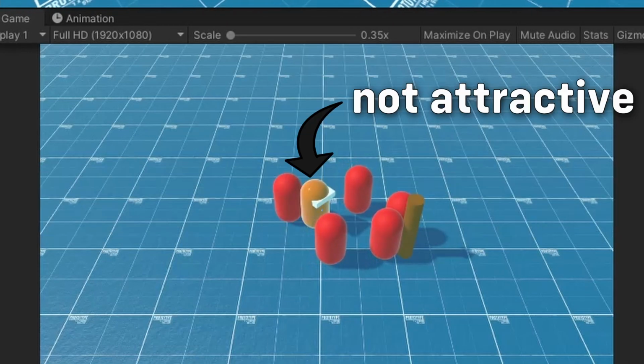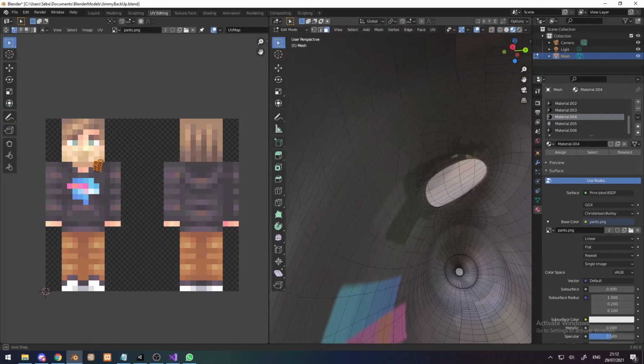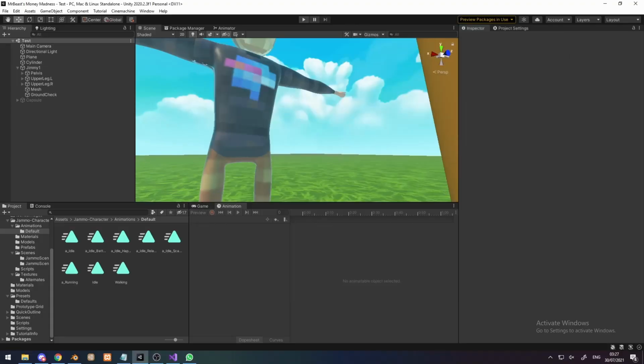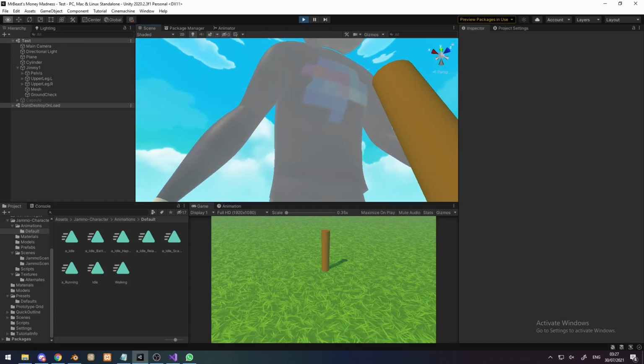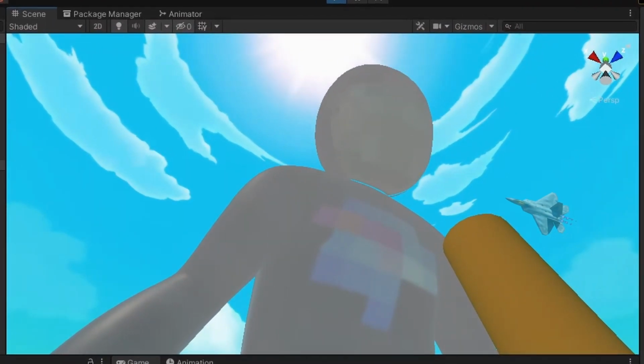Speaking of attractive, this bean isn't. So I made this model inspired by MrBeast's Minecraft skin. I then put it in game and got some animations from Mixamo which worked perfectly fine and definitely did not involve taking down a monstrously huge MrBeast.